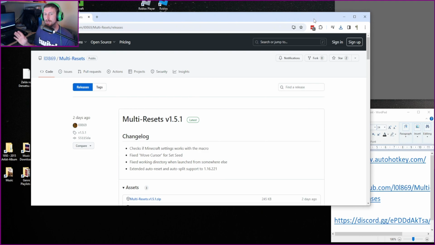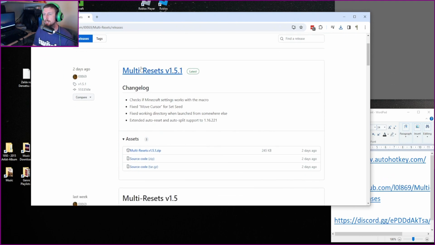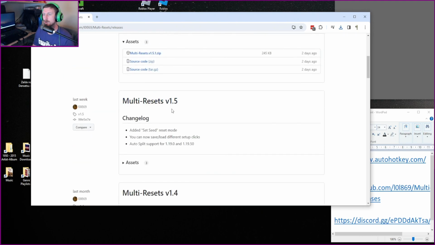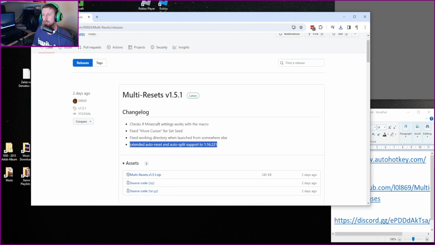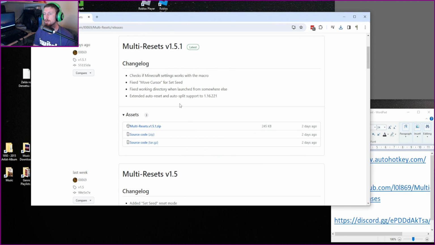I want to go through everything so that I'm not skipping any steps. Here is all of the different logs, 1.5, 1.4. You'll see that this just got added, so another shout out to LOL for adding that. LOL869. This was actually a request of myself because I'm about to start speedrunning 1.16.100 to 1.17, and we didn't have a reset. The resets program worked, but it didn't do the automatic closing of the other screens and stuff like that, and we'll go over that a little bit later, so shout outs for that.